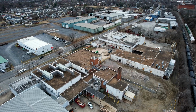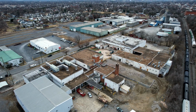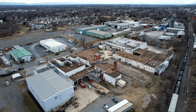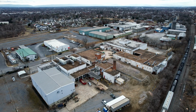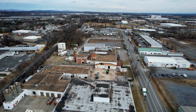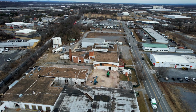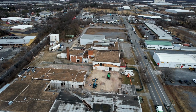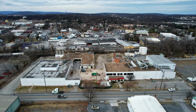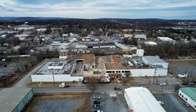One of the things that I really enjoy about working on renovation projects such as this is that you're in an industrial setting, but you're able to redesign the building or make renovations to a building and just give it new life. It'll be a plus for TFC Poultry, and it'll be a wonderful processing facility for them. But it also is a plus for the community of Winchester, and it's something that we enjoy doing and take pride in.